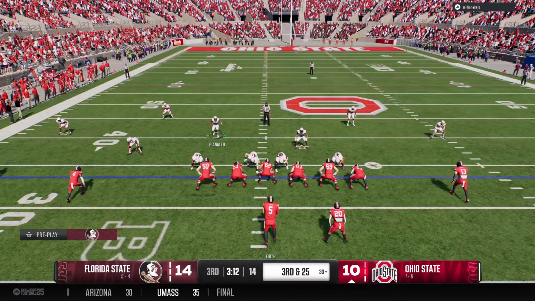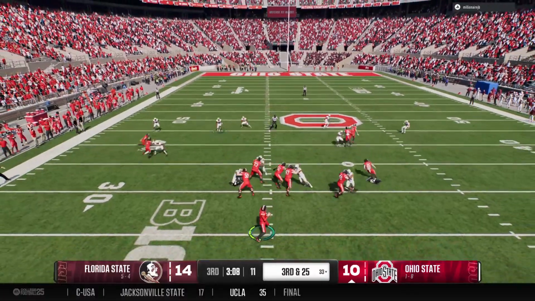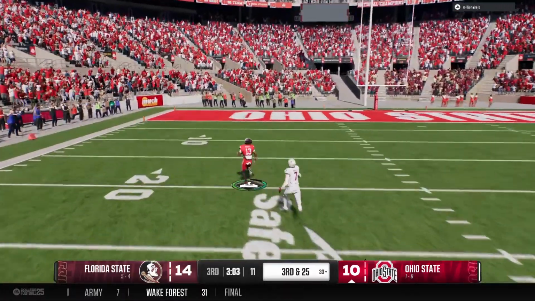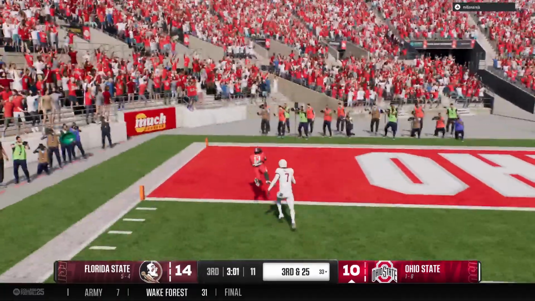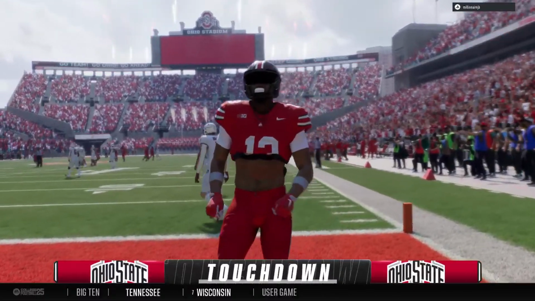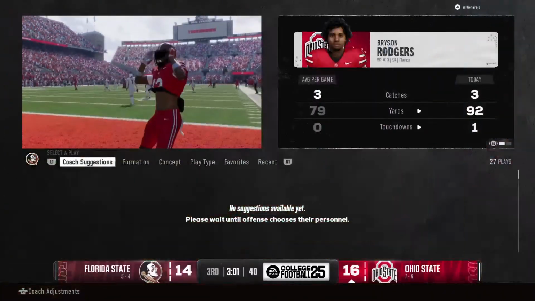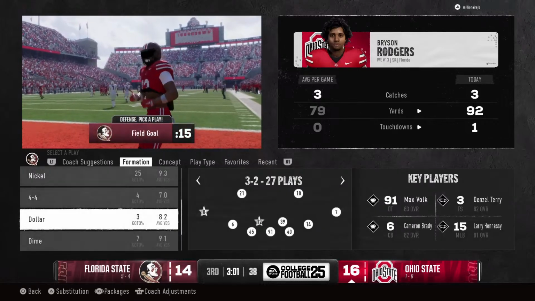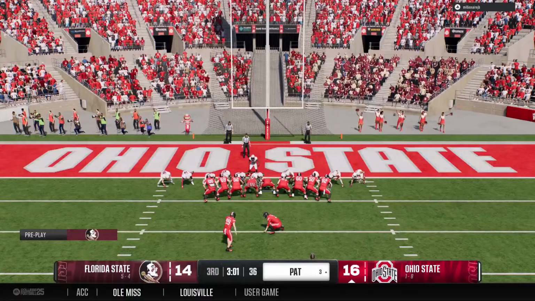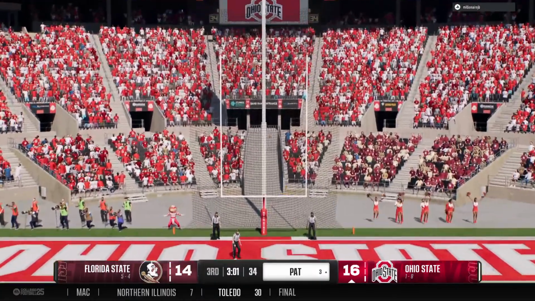1st and 2nd down didn't work out. 3rd and very long. Looking to throw, and he needs a chunk play. He wants to go deep. And he's got it inside the 30-yard line. Touchdown, Ohio State. He broke away from the defense, and they couldn't catch him. And really nice job seeing the middle of the field, seeing I can go deep and attack the middle of the field. You can tell he runs a post, falls right on him, catches the football, and then gets to gallop right into the end zone for a touchdown.